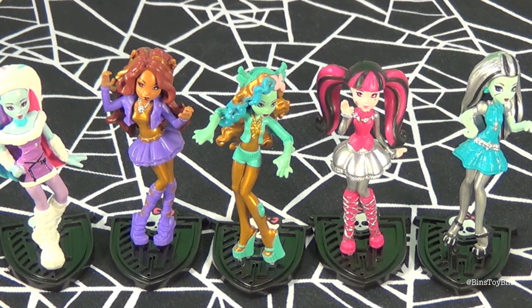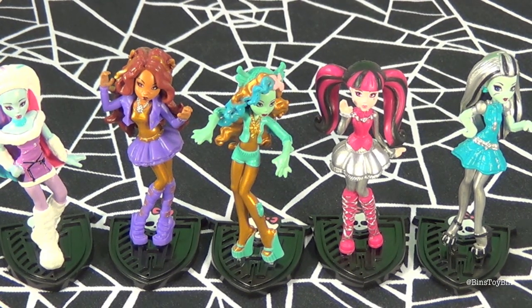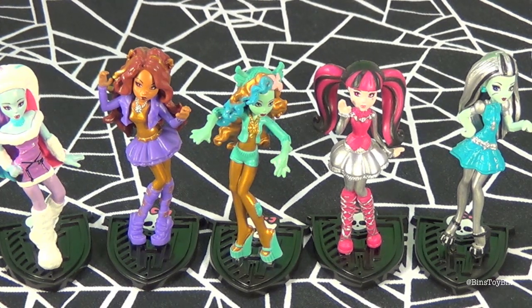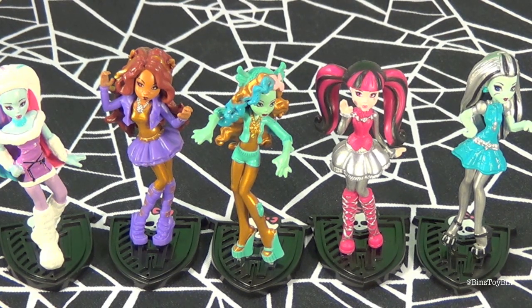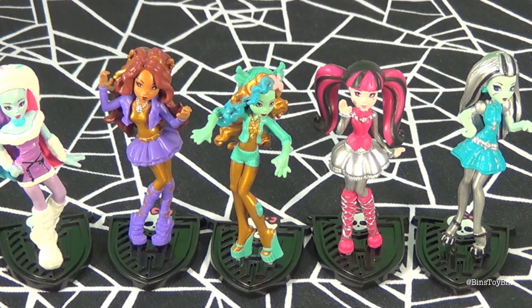Like we said, these are at the Halloween section right now at Target stores, and they are very very cool. Love these little mini figures. The Barbie and the Loopsie ones we reviewed the other day — we like the mini figures of pretty much anything anyway. You've got to let us know which one of these was your favorite. I'm leaning towards the Laguna one myself. I really like the Laguna as well, though I like Frankie too.